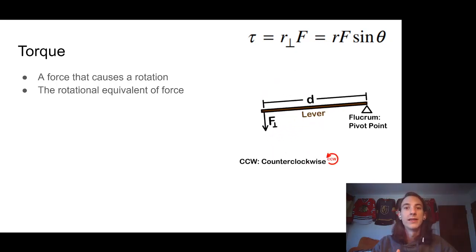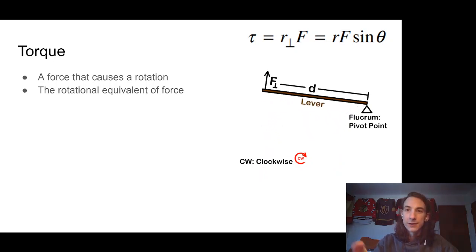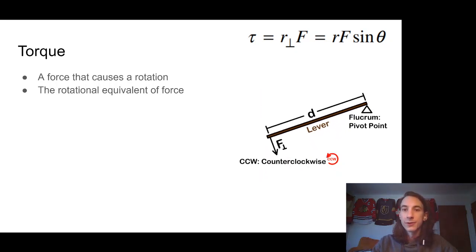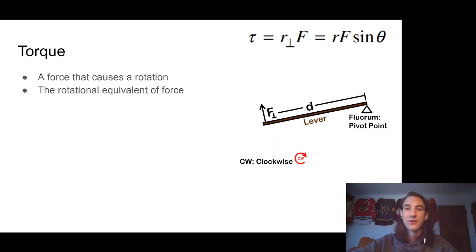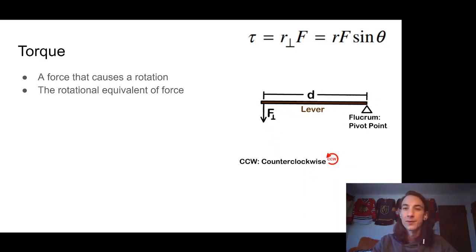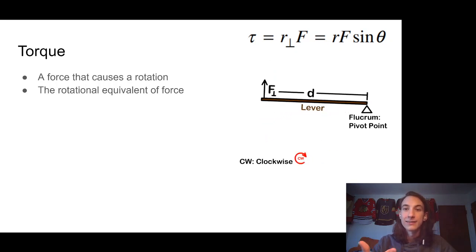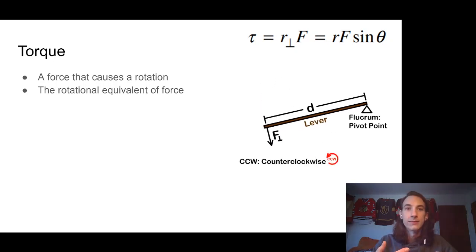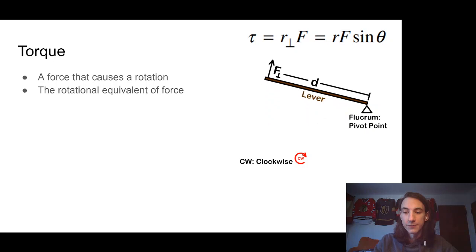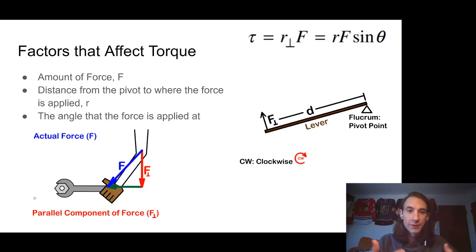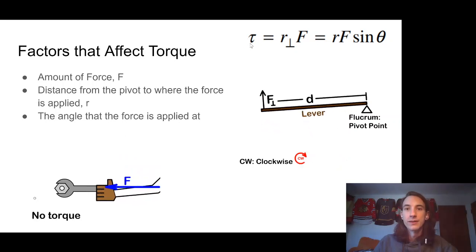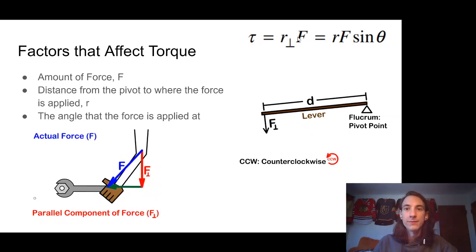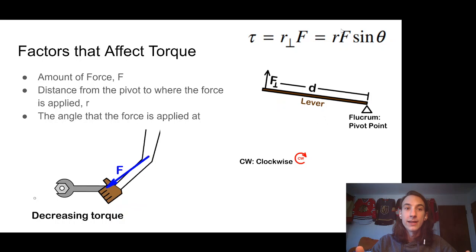So, a force that will make an object rotate. And if we see over here, we have this lever and this fulcrum. The GIF is applying a force at some distance away from the fulcrum, from the pivot point, and it's causing this lever to rotate. It's causing this lever to angularly accelerate. And if we're thinking about the factors that are going to affect torque, we have our equation up here for torque, saying this torque is equal to R times F, or RF sine theta.